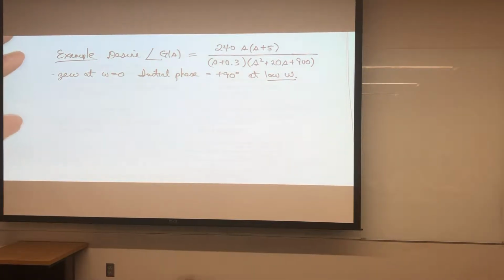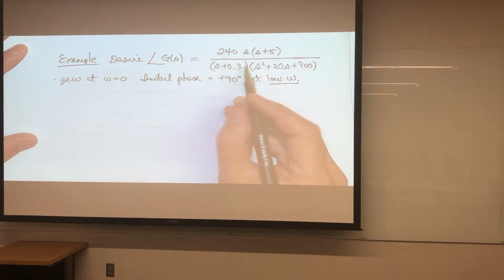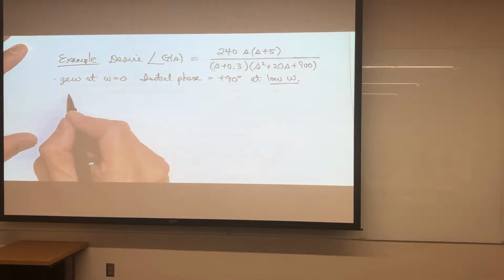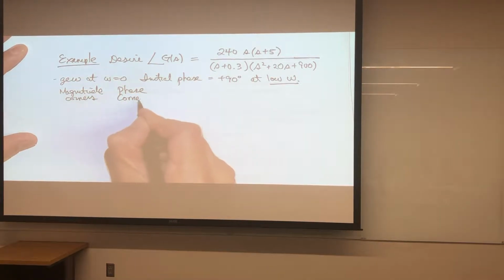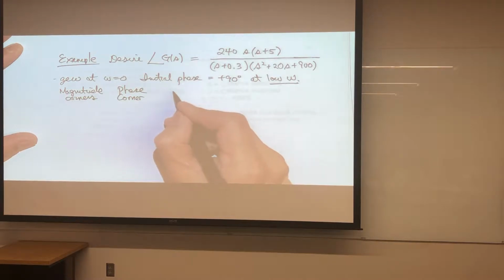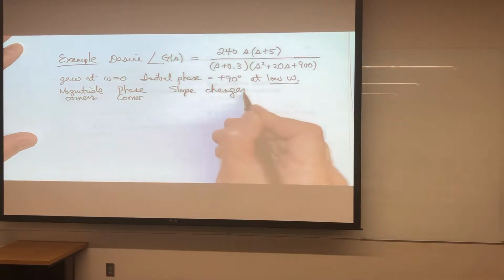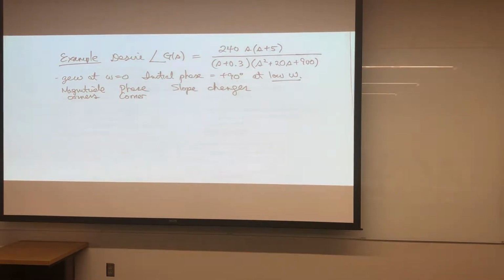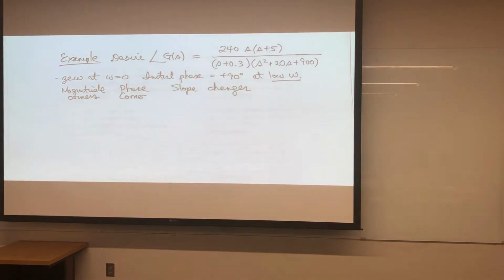Now we have a bunch of other corners to deal with. And this is what I like to do. I like to list the corners. Let me list, first of all, the magnitude corners. And then I'll list here the phase corners. And then I'm going to put here the phase changes, slope changes. This is the same technique that we use for the magnitude plot. We list all the corners, and we list all the changes, and then we just simply draw lines, changing the slope at the corners. But it's just that we've got twice as many corners.